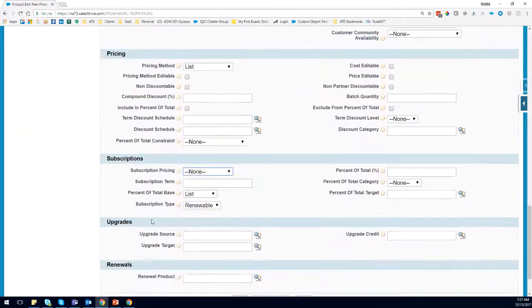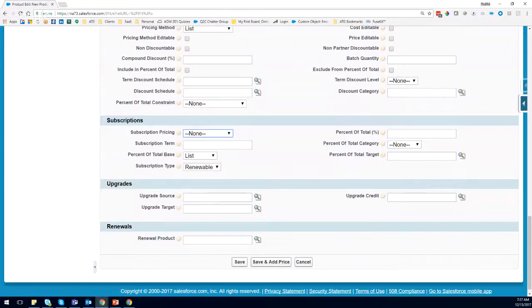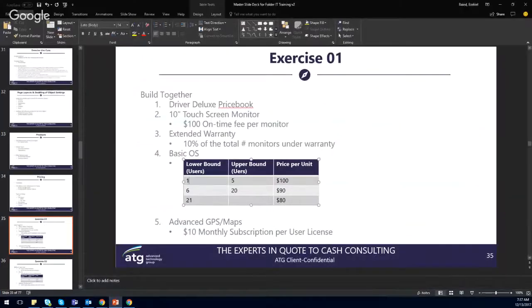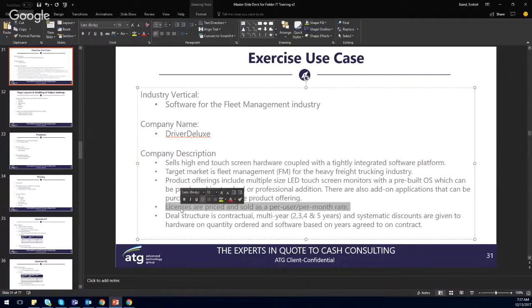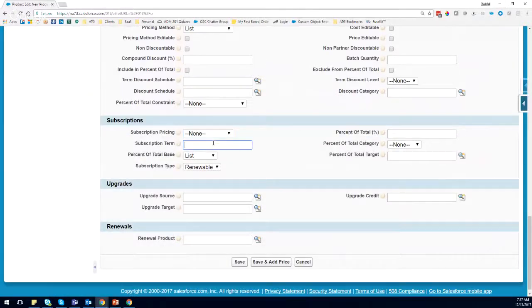We know that this product is a subscription, right? So we probably need to make some edits on the subscription. If we go back up to our use case, licenses are priced and sold as a per user per month rate. So what would someone guess our subscription term needs to be here? One, to represent $100 per 1 month, right?